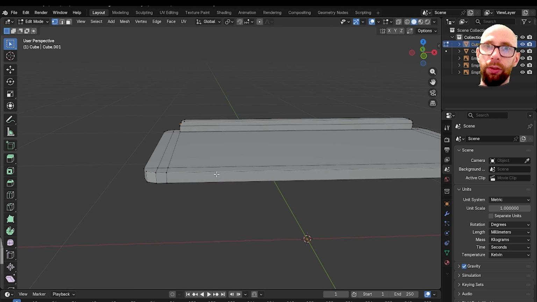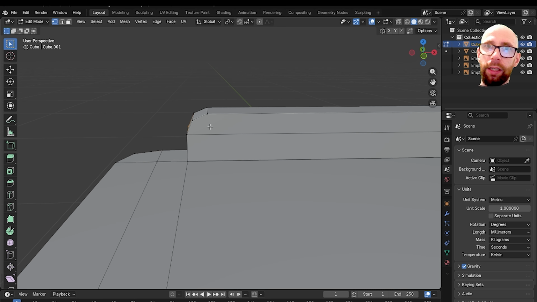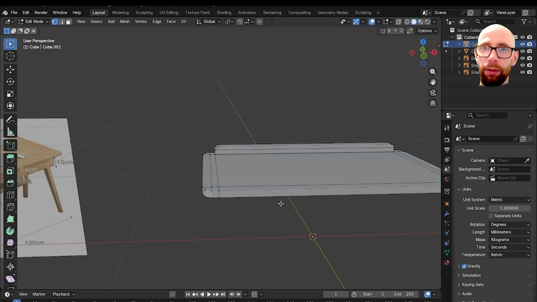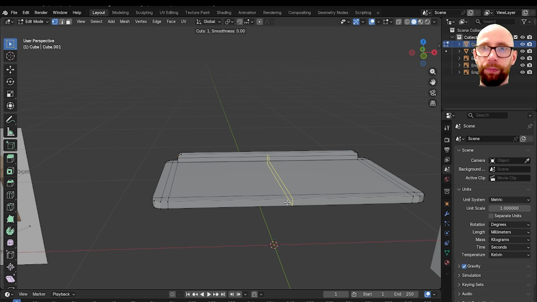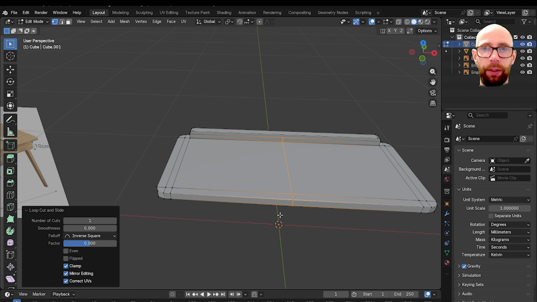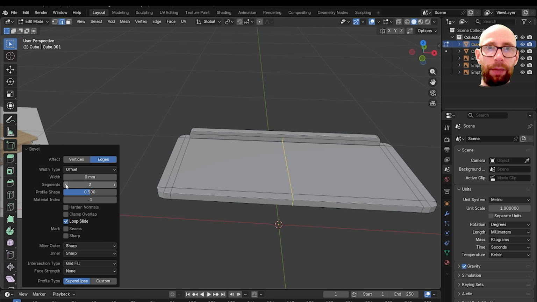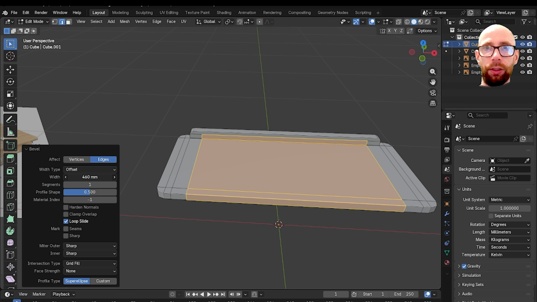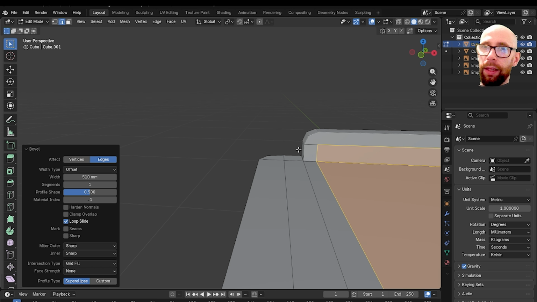Now we do need to add some more here because this at the minute doesn't go anywhere. So what we're going to do is Control R to add that edge loop there, and Control B to bevel that like we did before, and drag that just so it goes in place like that.